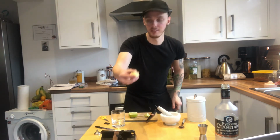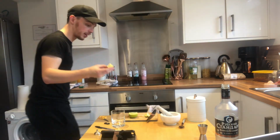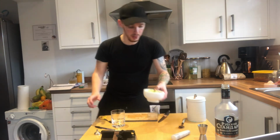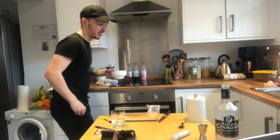In sizes, I always forget, I can't lean all the way over here. Just of that size is what I think is good. So we're gonna get the rest of that cut up now. Okay, so there we go. So that is all of the lime cut into its chunks. So really not that time consuming.